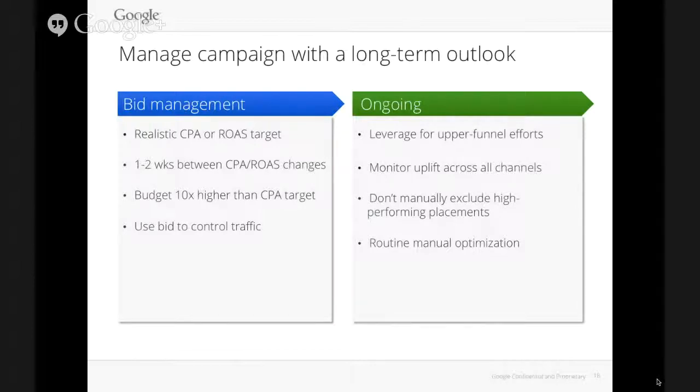And the very last point is just manual optimization. A lot of people view DCO as a total autopilot. As I'll mention, it is an auto-targeting tool. It is a real-time targeting tool. It is still subject to the constraints of market pressure and quality score, and does need some routine maintenance. So just going and making sure the creatives are performing well, considering introducing new creatives over time, making sure that your CPA is still competitive. Keep an eye on the campaign every couple weeks just to make sure it's still running smoothly.